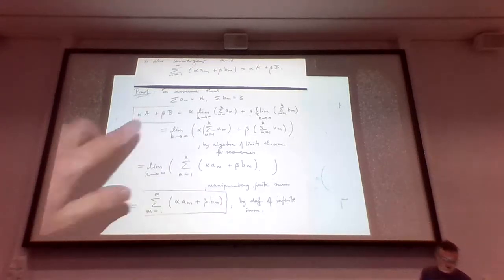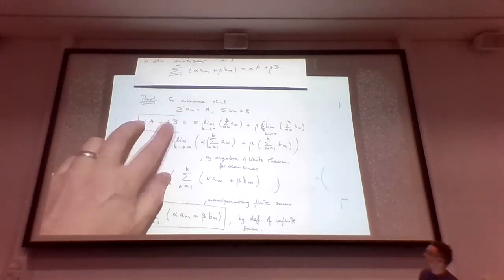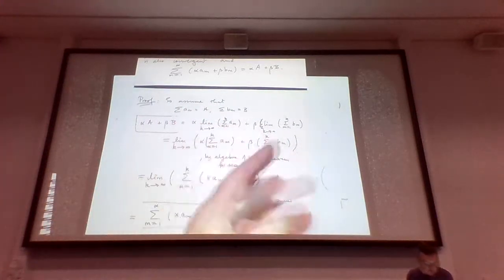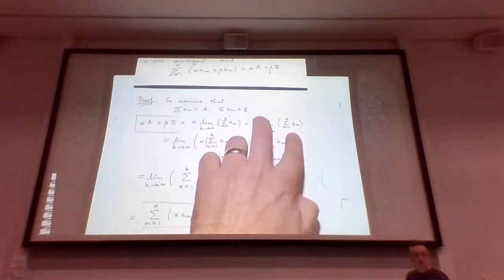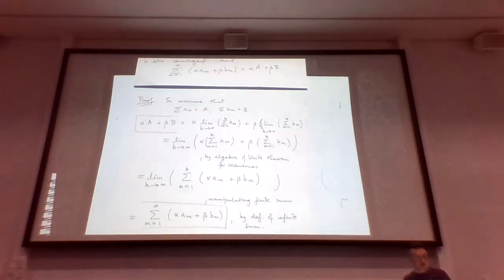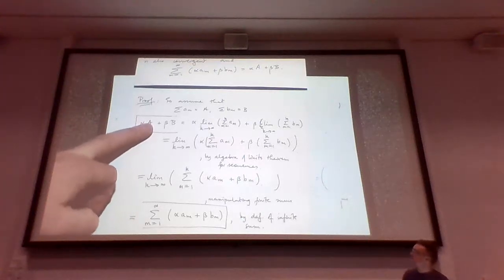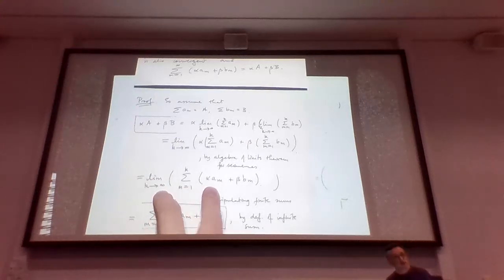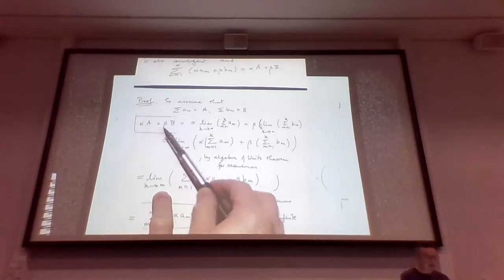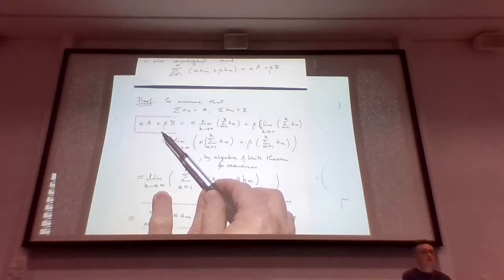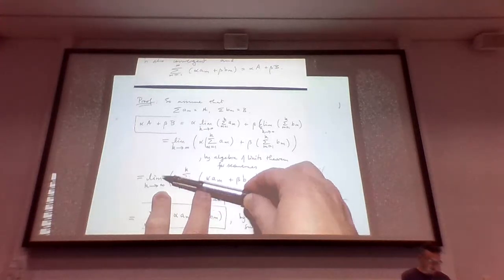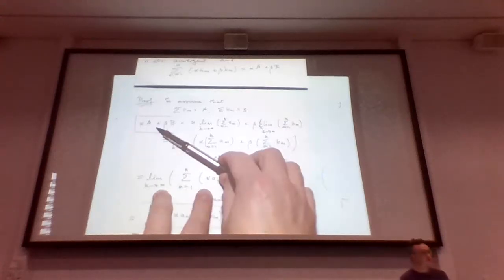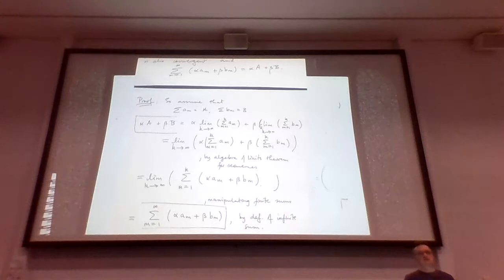Whereas I did feel comfortable coming from here, because I knew these numbers capital A and capital B existed, because I'd assumed they had. And then by definition they must be the limit of these partial sums, because that was the assumption I made. So I'm on safer ground starting at this side. And then I found that this was a limit of this sequence of partial sums, but I already knew it had a finite value. So I didn't run into any trouble about talking about things that I didn't know existed when we started from this side, and we can get to the desired conclusion.